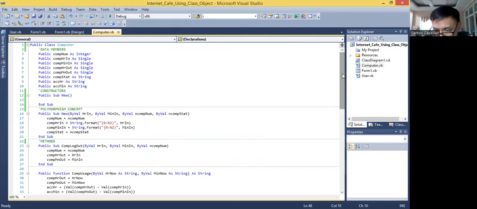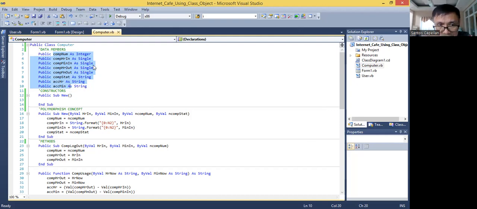The first part of my class definition will be the data members. So what are these data members? These data members are just variables that you will associate with the object that will be instantiated from this class.